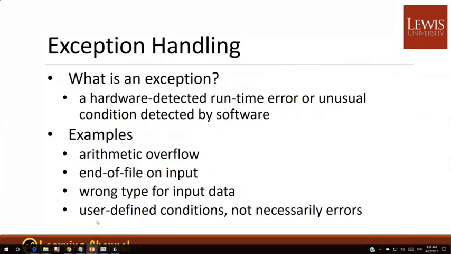These are the typical conditions that will happen in your software while you are executing a certain program. And actually, an exception can also be a user-defined condition. It is not necessarily an error, but it can be something that you use to handle special cases.